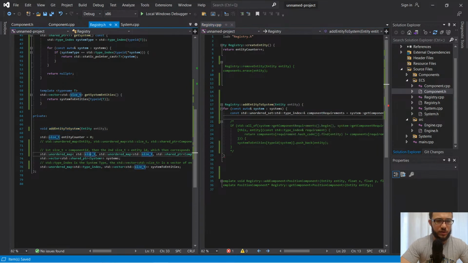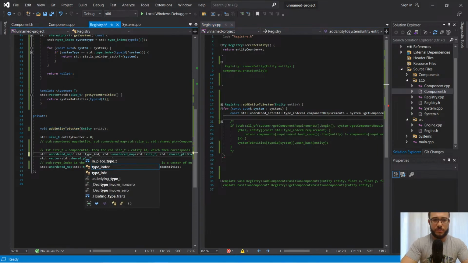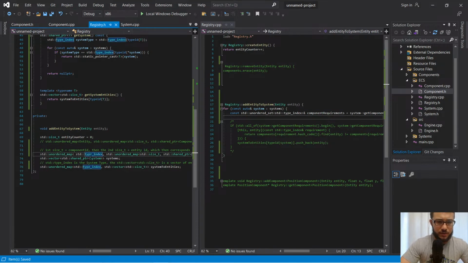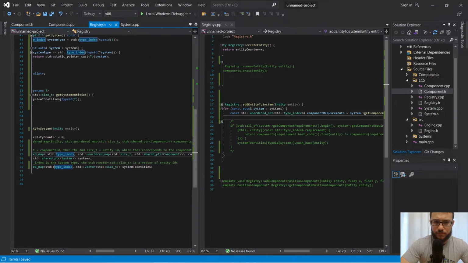Type index. Okay, so no, sorry, it's not size_t. It's going to be type index. Yeah, type index. That's fine. Okay.